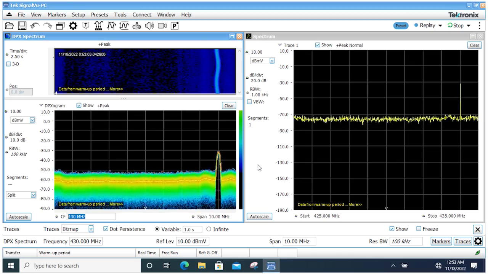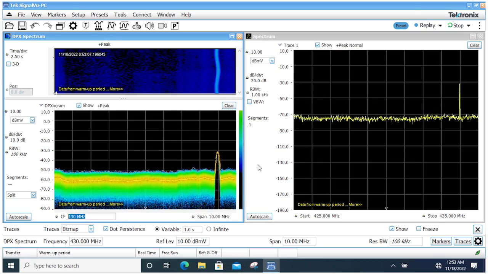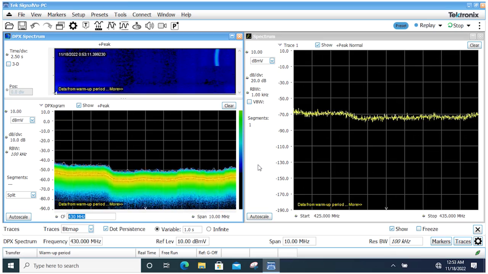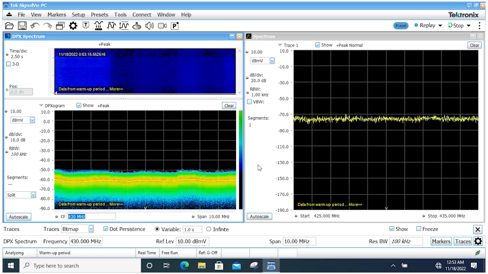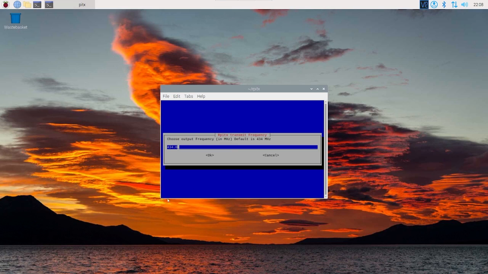Another extremely useful feature of the RSA-306B is its wide bandwidth sampling range of 40 MHz. To demonstrate this, let's set up the RPi TX to output a new RF signal and expand our range on the signal view to demonstrate this feature. Rather than just looking at a small range of 10 MHz around our signal, let's look to sample a broader range of 500 MHz to 1 GHz.